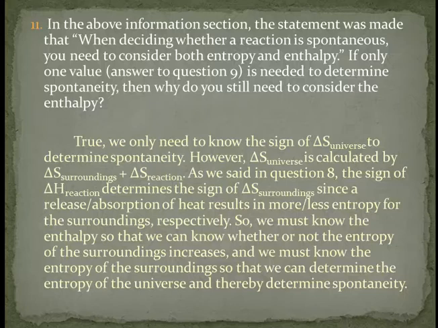The sign of delta S surroundings depends upon the enthalpy of the reaction, the change in enthalpy, delta H reaction. It depends on whether that's positive or negative, because that determines whether a reaction releases or absorbs heat, which determines whether the surroundings gain or lose entropy. So it's all tied together in a chain. The delta H reaction determines delta S surroundings, which determines delta S universe, and delta S universe determines spontaneity.